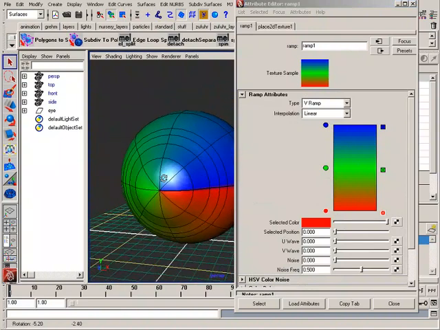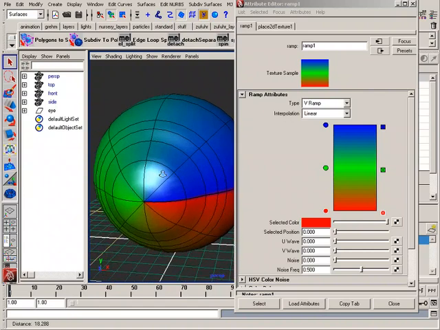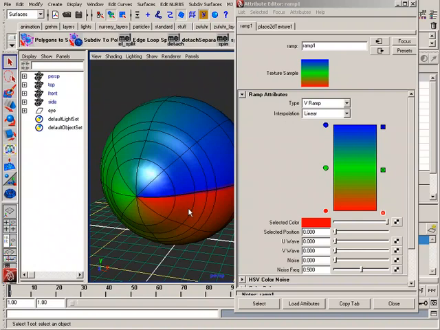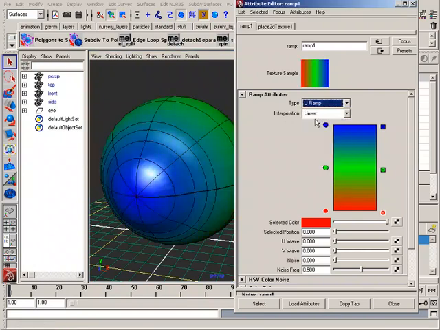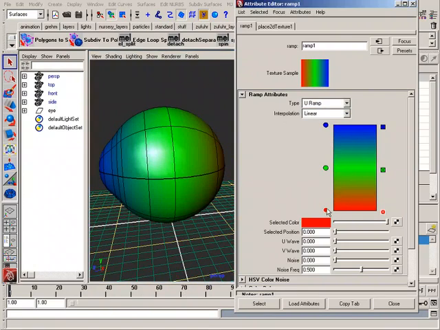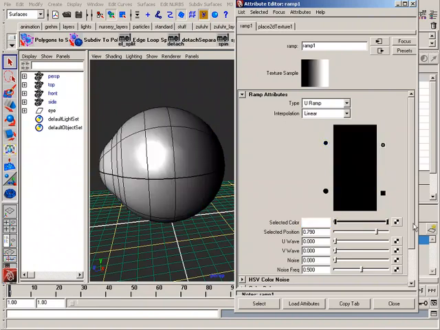Well, right now you can see the texture. Since this is a NURBS eye, I don't need to lay out UVs on it, meaning it's got inherent UVs, and I can see that this texture is going this way, but I want to switch it to a U ramp, so it actually goes this way. Because now, obviously, this back part that's red is not transparent, and then this blue part up here is transparent.